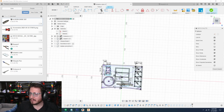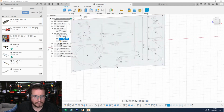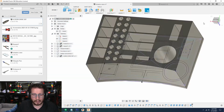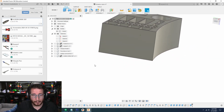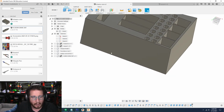So what I'm doing is I'm looking at the scissors. Oh, you know what? Let's make a second one. Screw it. Yeah, let's make a second one. So I want to mirror all of these pieces across that line. I like that. I like that a lot. And now the last thing we are left to do is our belt clip and then give away our part.